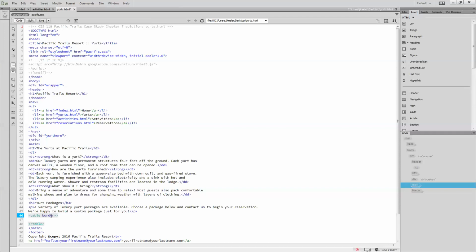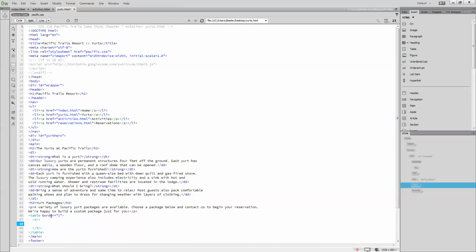Border equal 1. And then inside the table, I'm going to have 4 rows and 4 columns, right? So TR, and then I'm going to close it. And then inside the table row, I'm going to have a table.